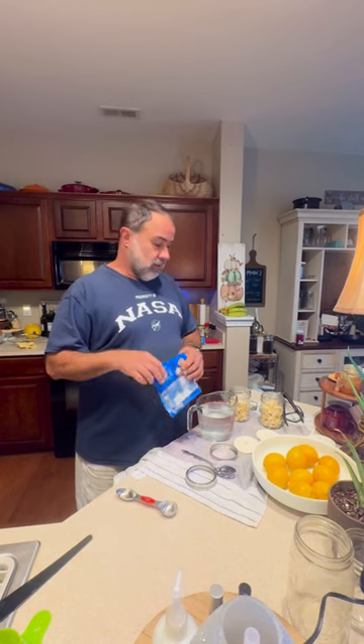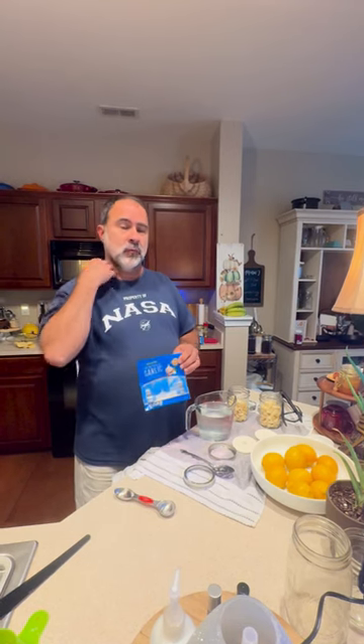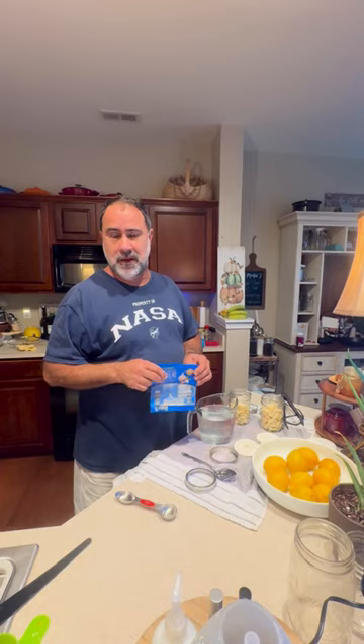We've got our Aldi haul — today we picked up a couple bags of garlic. We used this bagged garlic that's already been peeled. Two years ago we bought a three pound bag from Costco and fermented it, and we're still using it, although we're at the end of that run, so we thought we'd make a couple of small jars to get us going until we can get another three pound bag later.